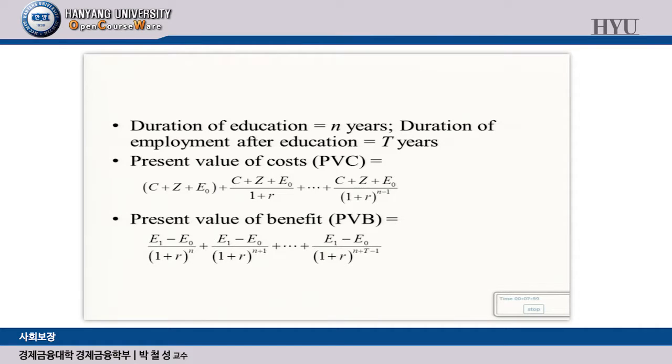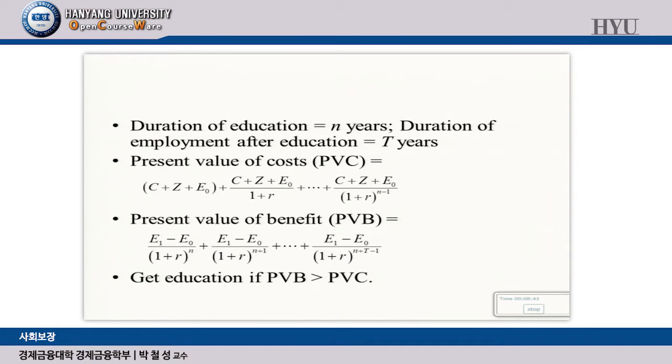And then what is the benefit? Benefit is basically the earnings differential. If you have only a high school diploma, you will get E0. But with a university degree, you will get E1. So that is the difference, the benefit you get from education. And you will get the benefit for a long time, for example, 40 years. You add up all these numbers, but you have to discount them because it happens in the future. So you calculate cost and benefit, and it's simple. Get education if the present value of benefit exceeds the present value of cost.